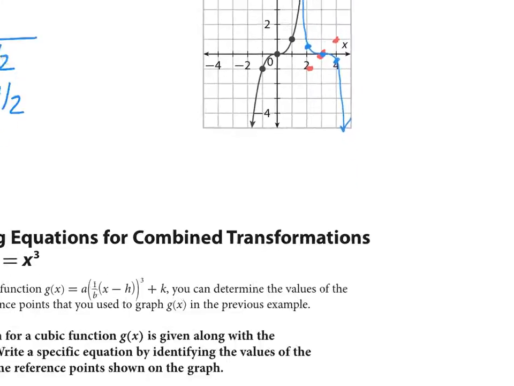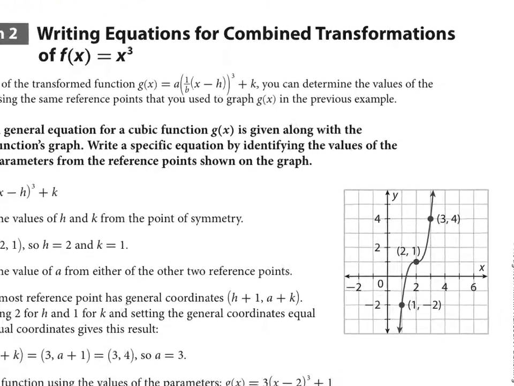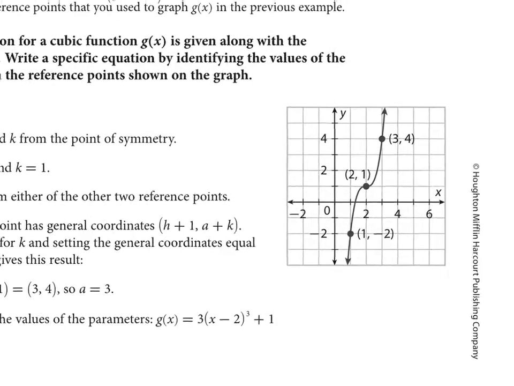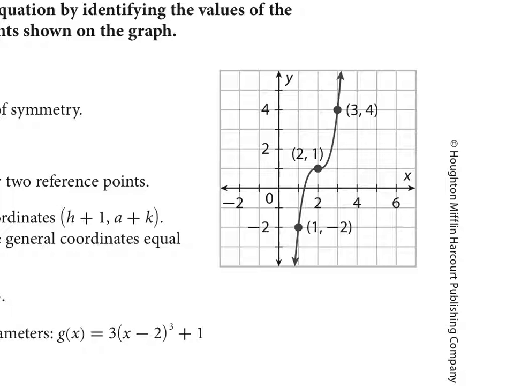Now we're going to look at how do we write the equation given the graph, and we're going to use the transformation to assist us. And looking at this first example, looking at the turning point, we know what the h and k are for our function. Let me write it over here. It has this possible a out front, and x minus 2 to the 3rd power plus 1. So just by looking at the graph, I can find that turning point, those coordinates, and I can substitute them into the equation. Now all we have to do is figure out what is this a value.